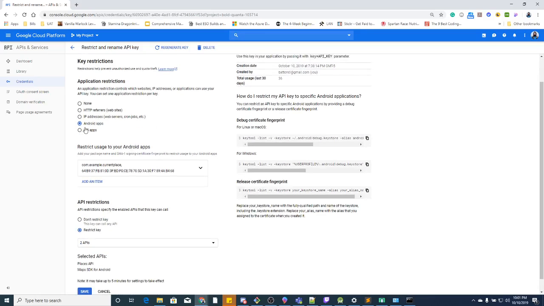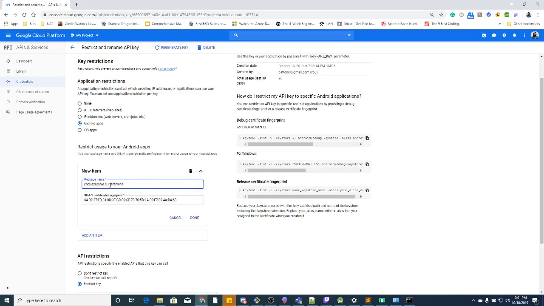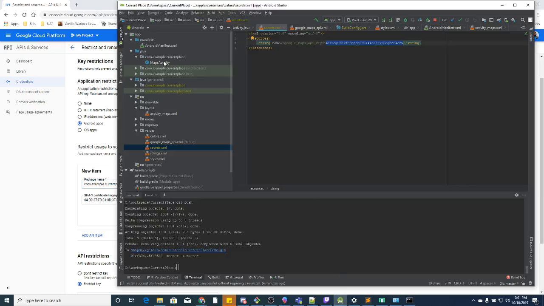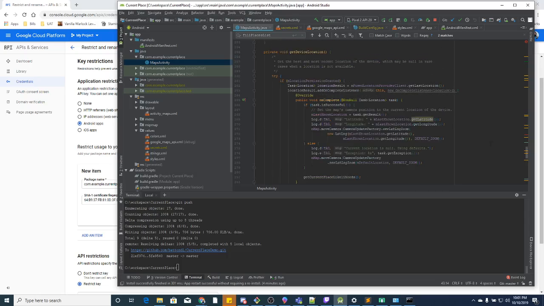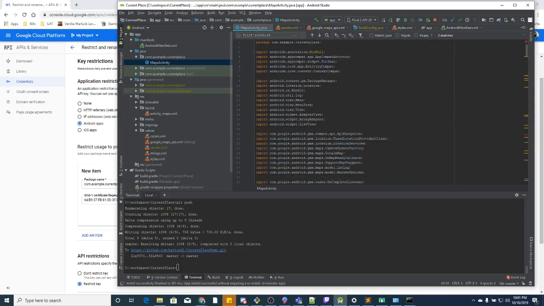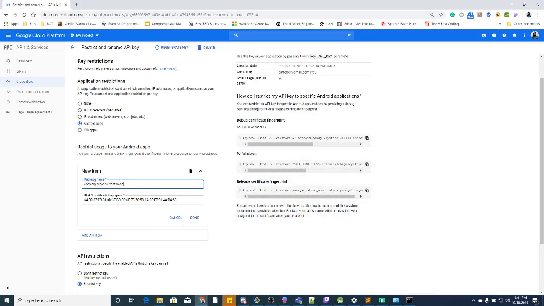The things that I did is I restricted it to Android apps. I also gave it my package name that's inside my Android files. You can see right here, com.example.currentplace. So it's restricted to anything that has that, and I have to have the security footprint.